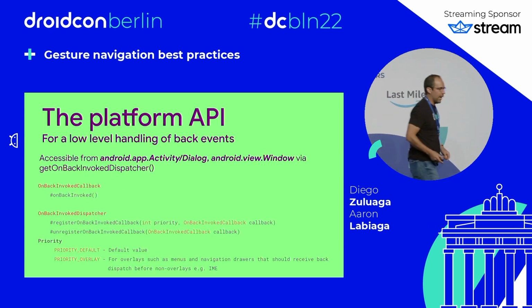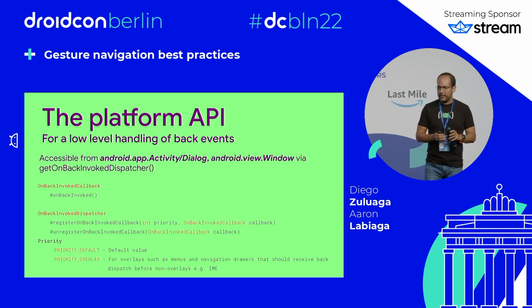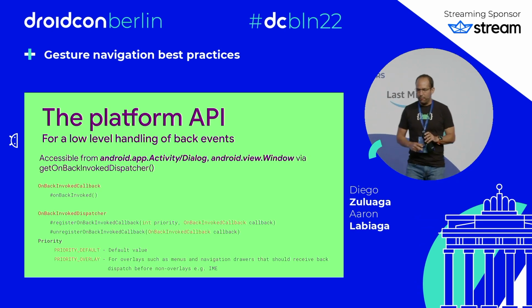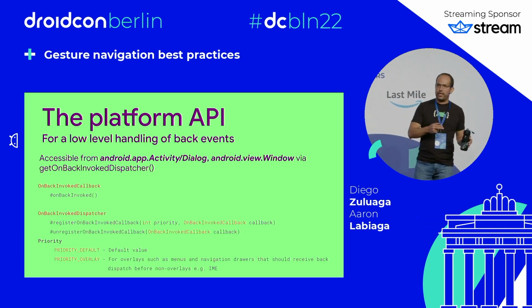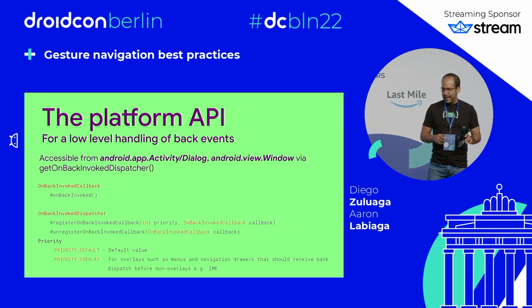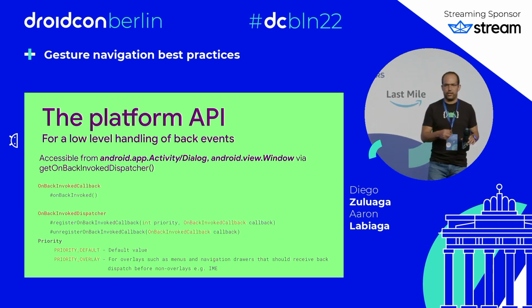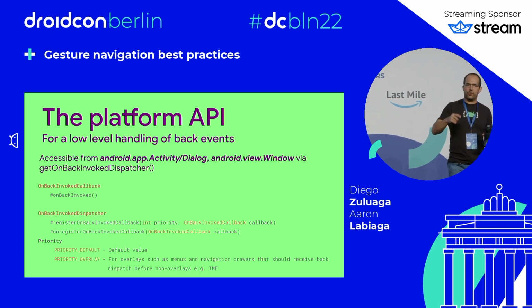The next one is the platform API. The platform API is what is new in Android 13. Now it's available. You can try it right away. There is the OnBackInvokedCallback that has a function onBackInvoked. It's very similar to AndroidX. And the dispatcher is also similar, but you register the callback and you unregister the callback. The principle is the same. If you have registered a callback, you need to make sure that you unregister these callbacks to make sure that your app is not taking over.